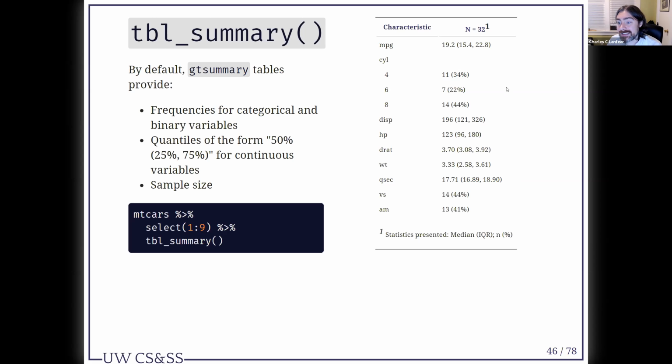You can customize exactly what it provides for all these with different arguments to table summary. The reason it shows these particular results is because in the discipline of the authors, and I forget exactly what it is, I want to say it's one of the biological sciences, these are the most common statistics they look for in like journal articles, so it just defaults to that. You can dress them up and change them however you want. But this sort of table is really common. Descriptive statistic tables are sort of expected in many disciplines and many journals, so you can generate them quickly using table summary and GT summary.